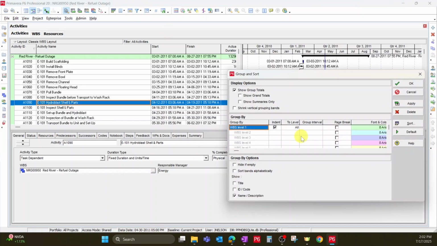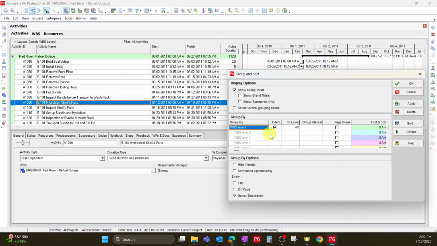Group and sort. This is how you organize your Gantt chart. So right now, this is just showing all the tasks on here, but maybe we have different levels of a WBS and we want them to be indicated differently or hide ones that are empty. You can really customize this. It can also be saved.